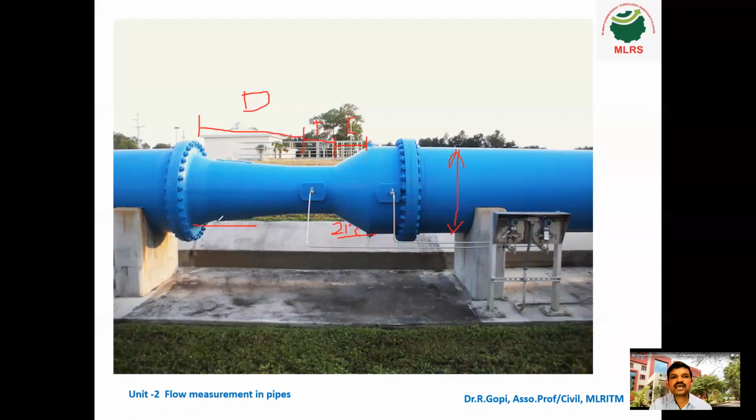But here you can see the angle is only 5 degrees to 8 degrees. The angle is less, so due to this less angle, the length will be more. You can also see that instead of a manometer, they use a pressure gauge, which is an advanced instrument to measure pressure. At the inlet pipe, they are not fitted in the convergent cone, they are fitted in the inlet pipe. One end is fitted there, and the other limb is fitted in the throat to measure the pressure difference. From this picture we can easily understand.